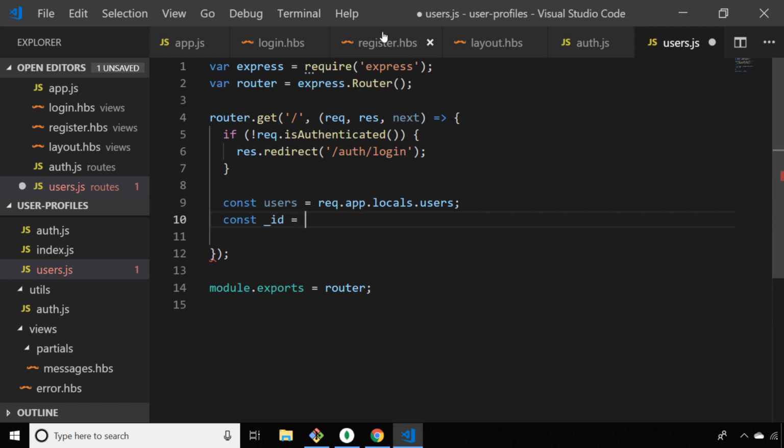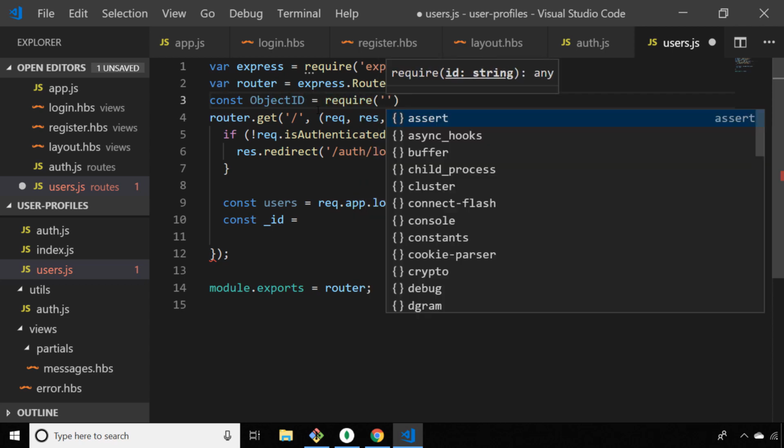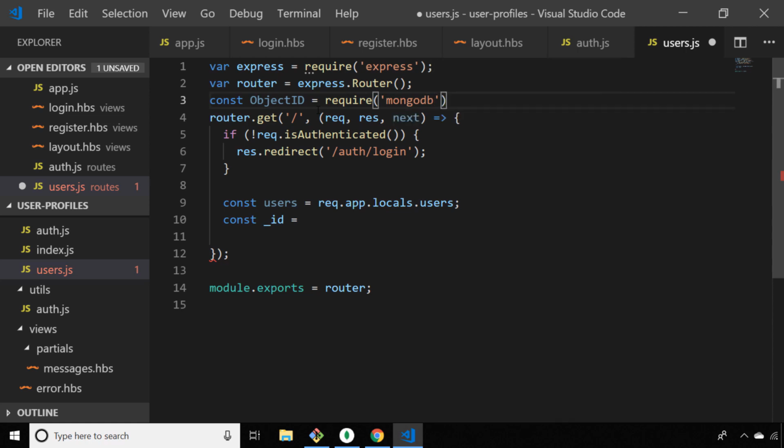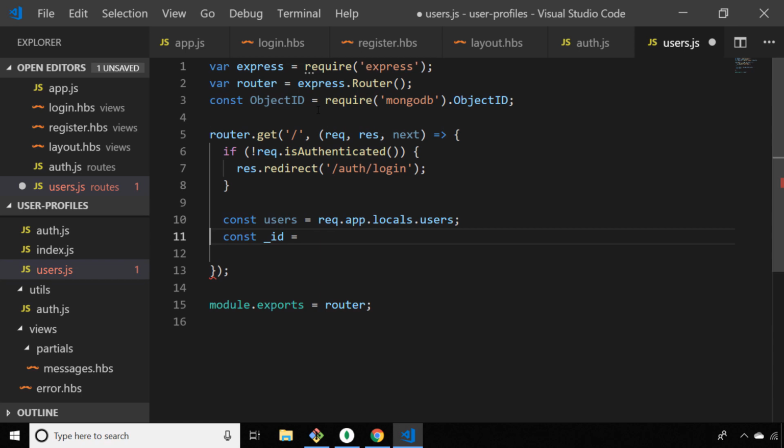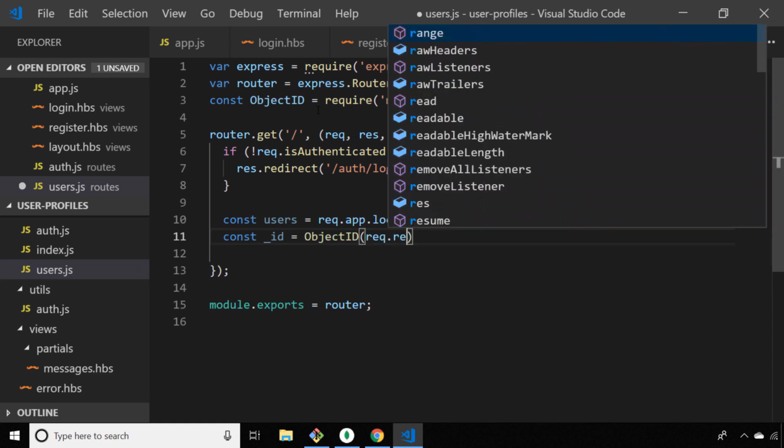And we can actually import something else from the MongoDB library, which is a helper function called ObjectID, and that is here. And what this actually does is take a string representation of the user's ID and converts it into an object which MongoDB can actually use to find the user. So that sounds a little bit complicated, but just trust me, it needs to be done for it to work.